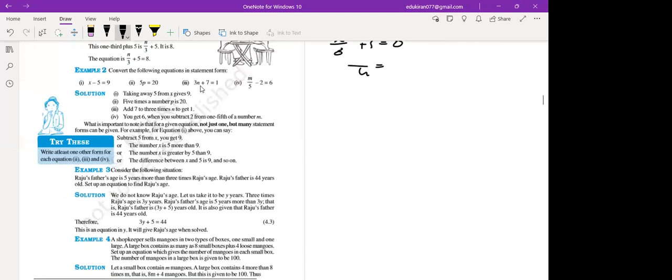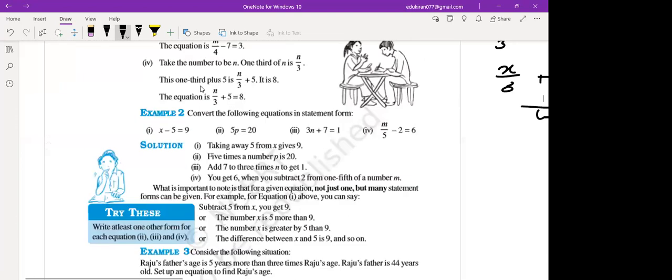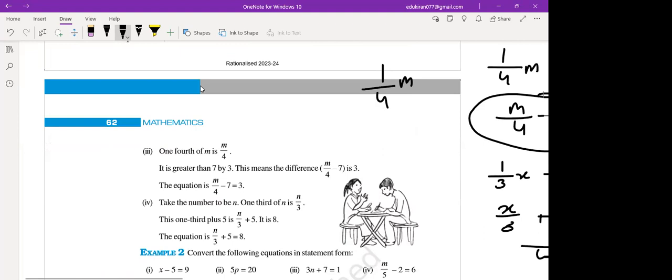Now coming to the next question. This one. Convert the following equation into statement. So earlier what you were doing, you were converting the statement into equation. But now this equation is given, you have to convert it into statement. Try it, everyone. Because I want you to try it. Only then when you will do the mistake, you will know the value of correction. Right? So do it on your own. You already know what the people did in the first one, right? So here it's your choice. Whatever statement you want to give it. Then I'll say, check what you wrote and then we will correct it.